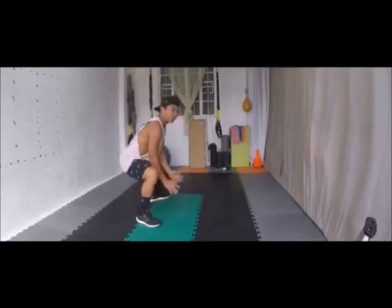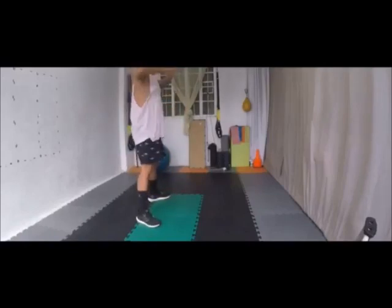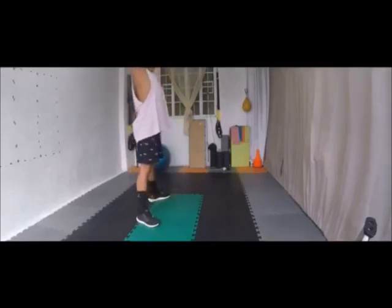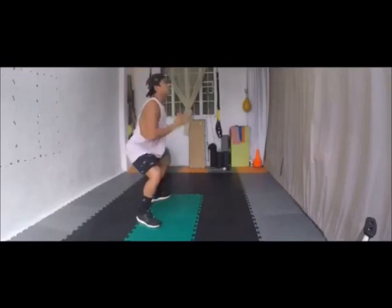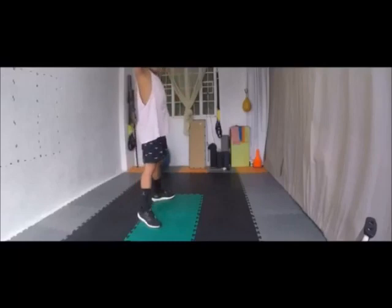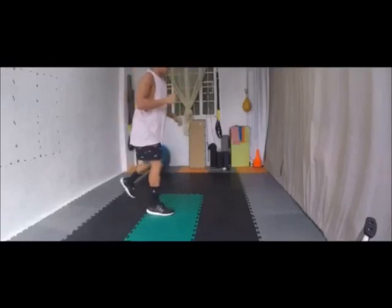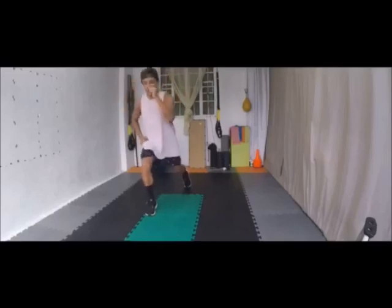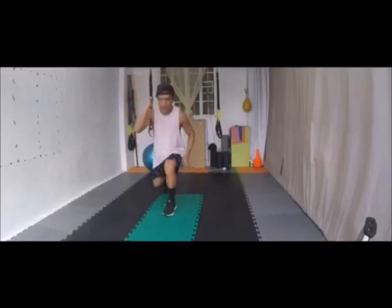Of your abs, activate the legs, your butts, abs even, raise. Nice. One more. And next up, lunge. Alternating lunge. So right leg and then left leg.